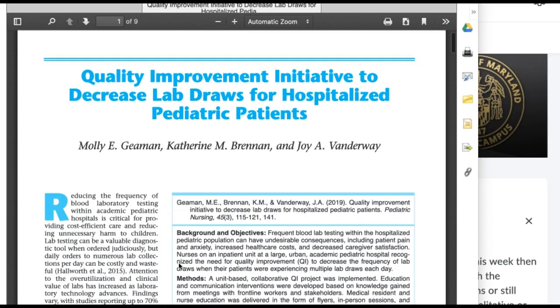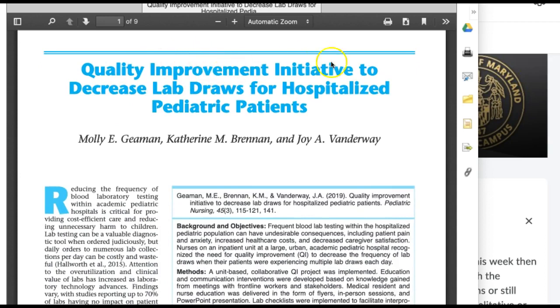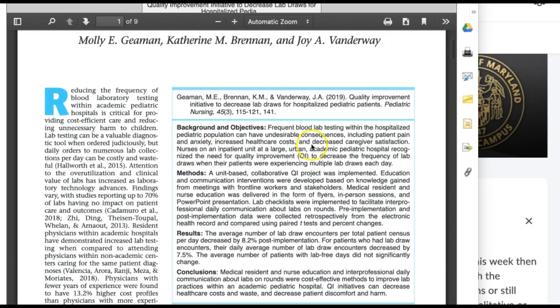I wanted to show you, though, this one is very clear. It says quality improvement initiative. Many of them will say performance improvement or quality improvement somewhere in the article or as part of the title. And certainly it's a giveaway when it's part of the title, but many times it's hidden in the body of the article somewhere. You can see this is even set up looking like a research project.